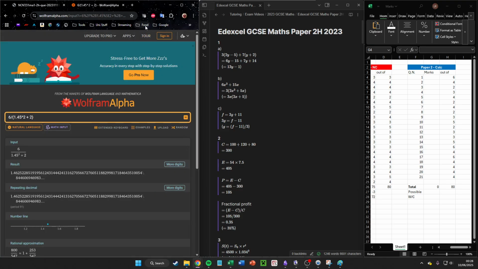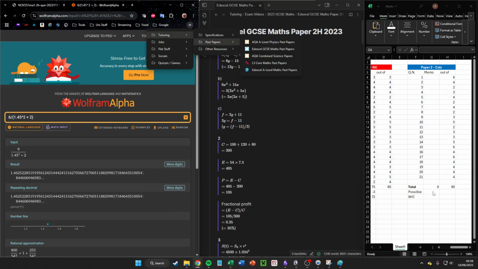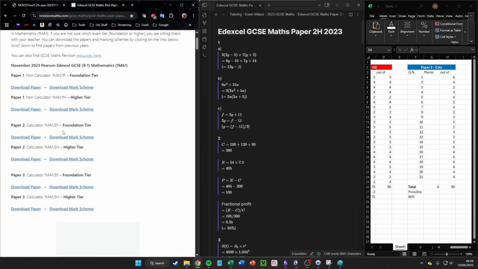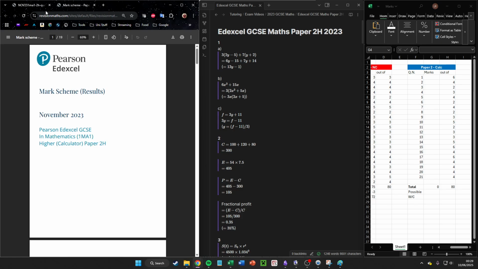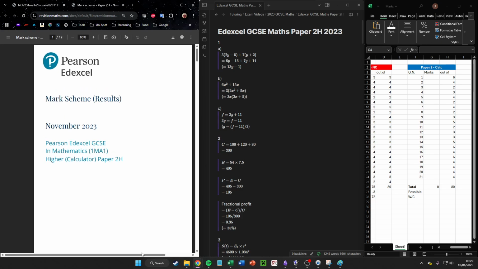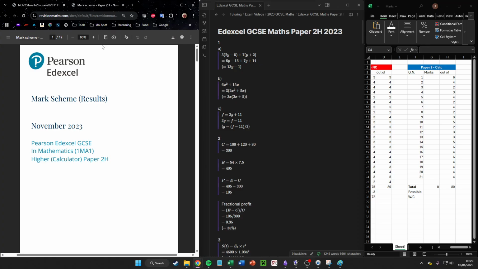If there's a bit of a questionable one, do I get the mark, do I not get the mark? I'll be adding that to this entry here, possible. And then I'll be giving a worst case scenario for what, if we had the strictest marker, my mark would have been. So anyway, without further ado, we will get into marking the paper.